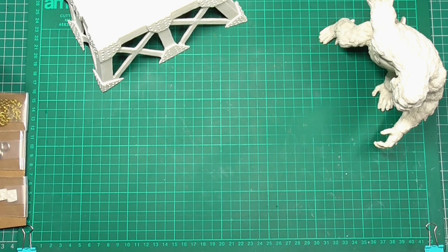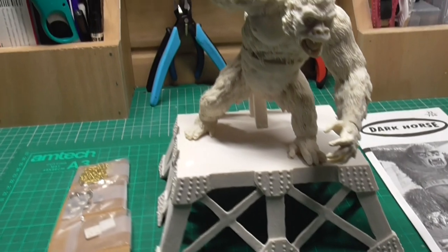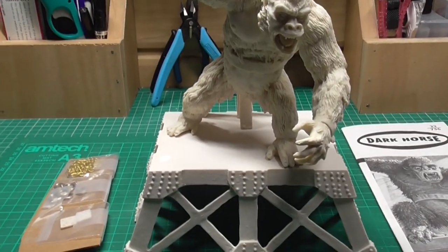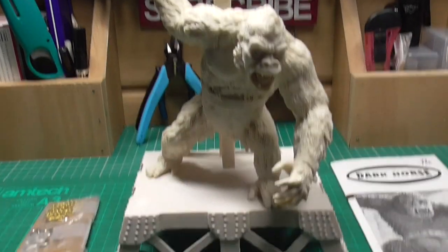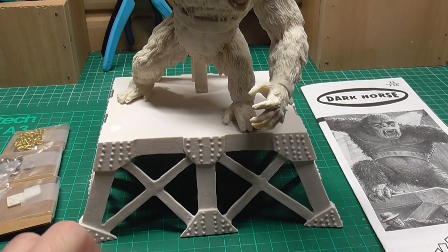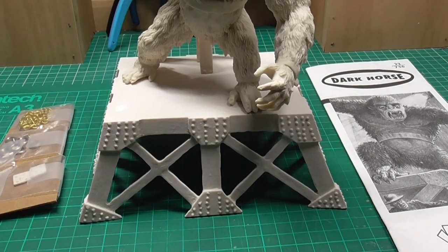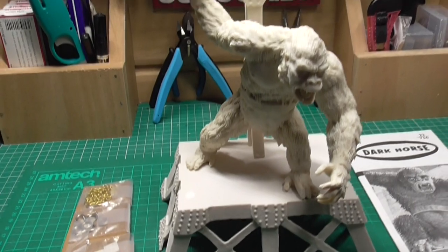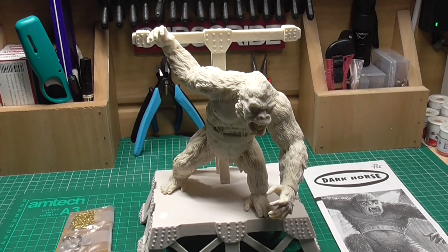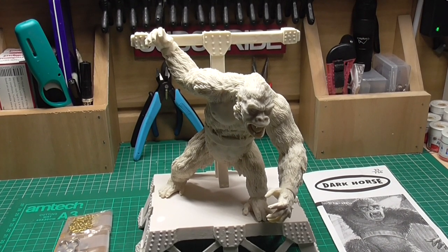So let's put this all together as a mock test. Here is what it should look like once it's all assembled — this should make for a nice model and display piece. I need to check in with the client, because with some parts not sitting flush and parts possibly bowing or breaking, I wouldn't mind putting this on a base or raised ledge — maybe even incorporating a King Kong logo. There are only about four or five parts to it, but I can see it being a little tricky with the hooks and chains. All in all I'm looking forward to getting this built and painted.